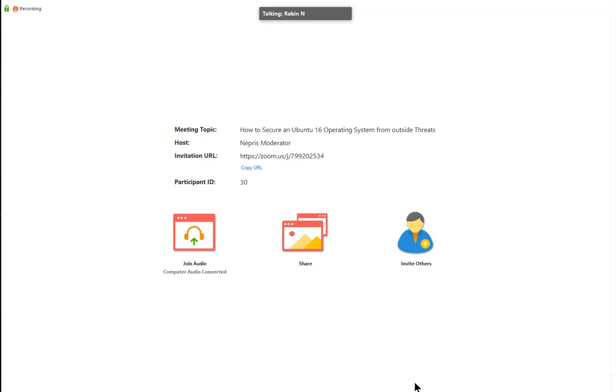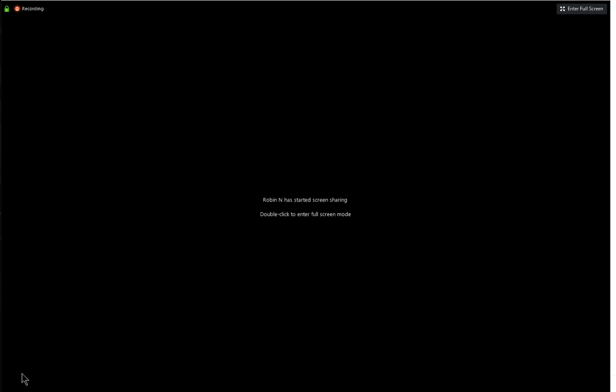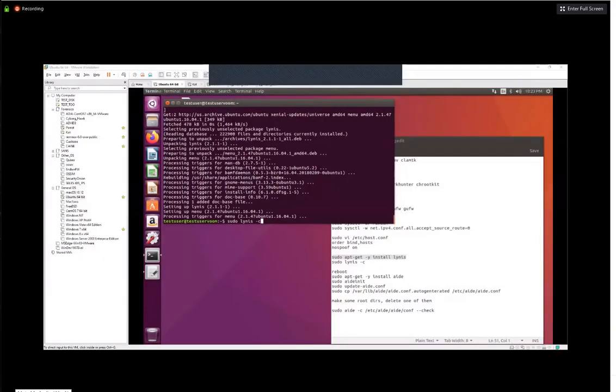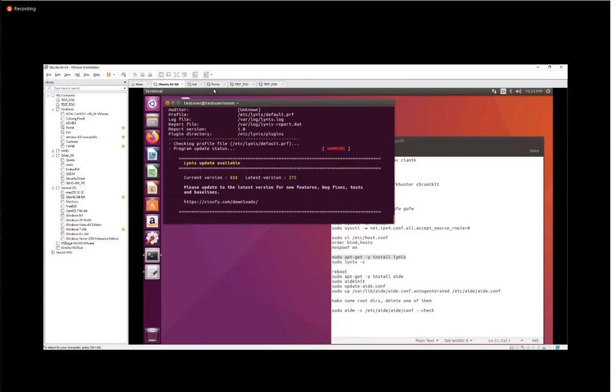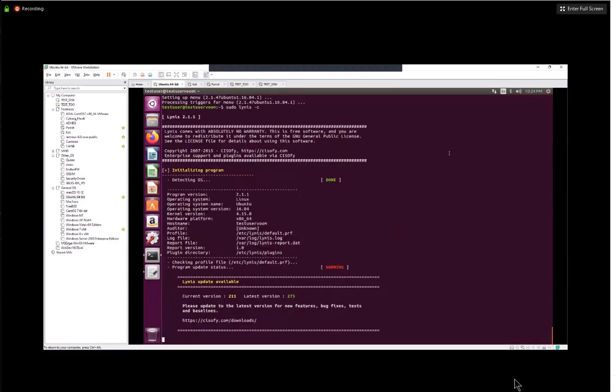So since we've got that installed, we're going to step through that. And the C just means to check, yes. Oops, it's not showing it. There you go. All right, so we just finished installing it. And that was, again, with the apt-get Lynis command. So the apt-get -y Lynis. So now we're going to run the actual check. And it can be --check or just the -c option. So now this is going to take a few minutes for it to walk through. I'm going to just make that larger.